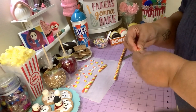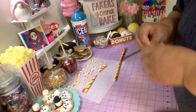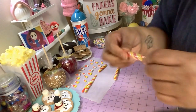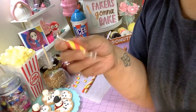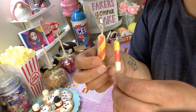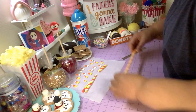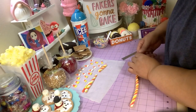See? You wrap it, twist, and you twist the other end. And now you got candy. So you can make two kinds of candy, right? Put in your little fake pumpkin and your little fake candy dish.